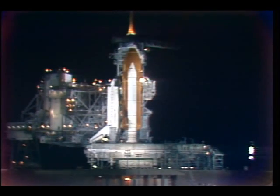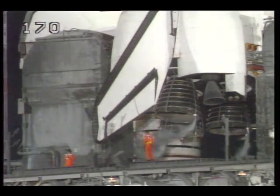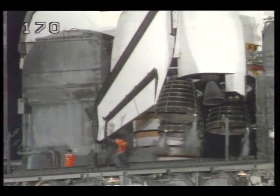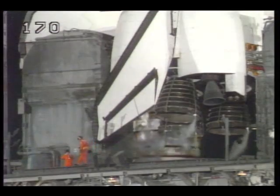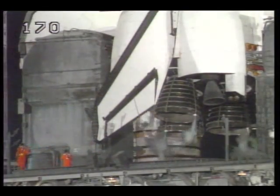This is shuttle launch control at T-minus 3 hours and holding. Approximately 1 hour and 11 minutes remaining in this built-in hold. The ICE team is at the pad doing their inspections at this time and is reporting some limited ice found on the external tank, but not of any consequence.